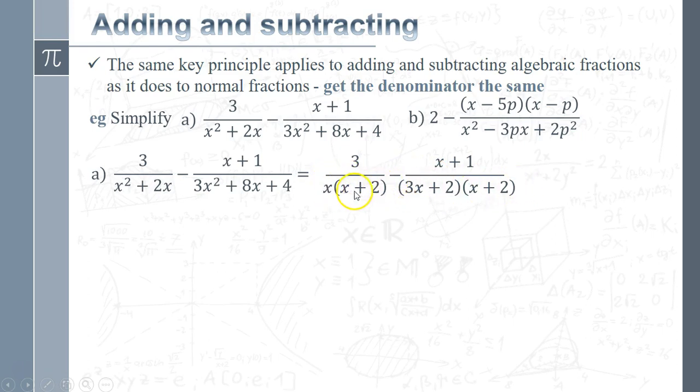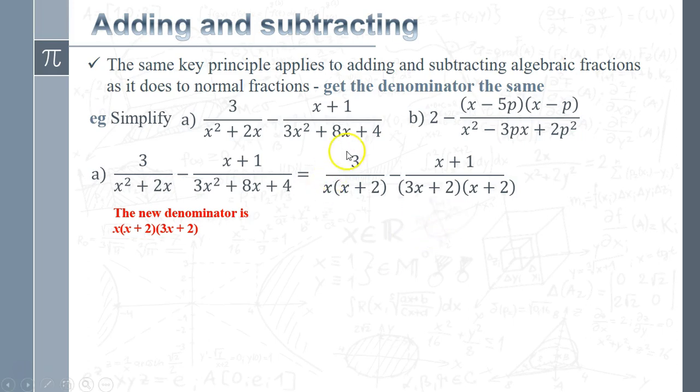We've got the x, we've got the x plus 2, we've got the 3x plus 2. So what we can do is make our new common denominator simply x plus 2, 3x plus 2. If you imagine that's the equivalent of having maybe 6 and 8ths, rather than making my new common denominator just what I get by multiplying, which would be 48, I can actually use 24ths, because there's a common factor within 6 and 8. It just keeps the algebra a little bit simpler.